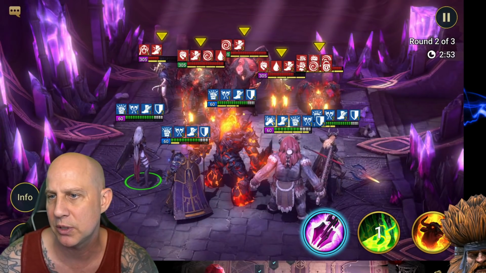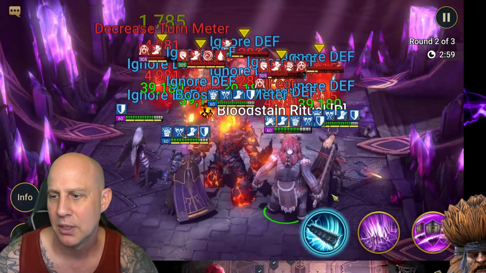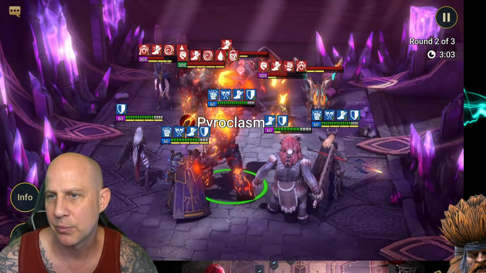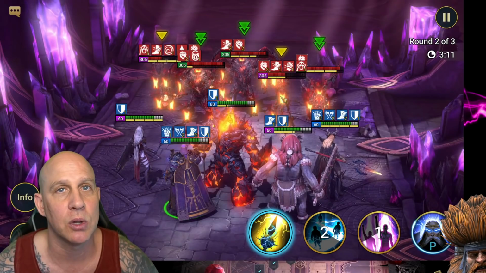So we're just going to do a turn meter reduction on who? Doesn't matter. Let's do it on her because she's not really controlled. And now let's see if we get another stun or a lockout. No. We're going to get some burns up again on everyone. Got to have those burns constantly going. This stage, as you can imagine, takes so long to kill everything.